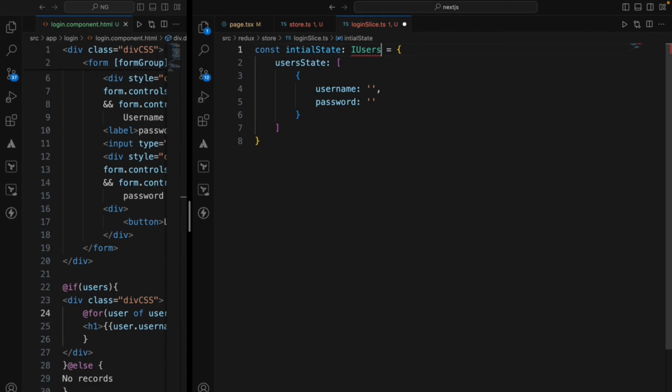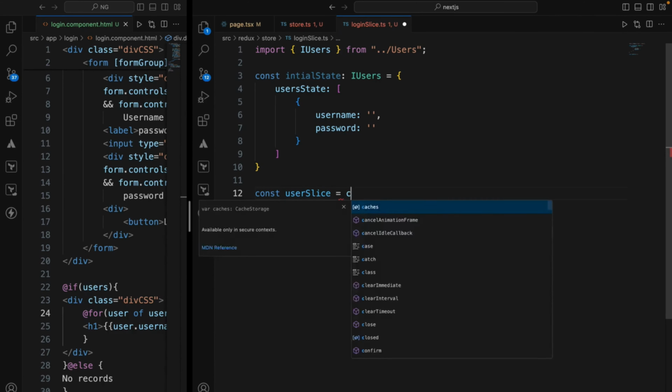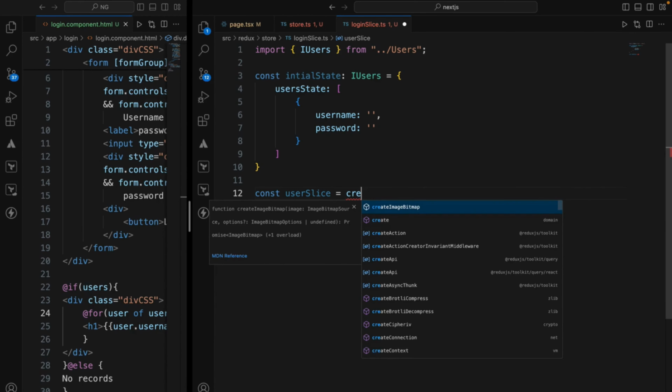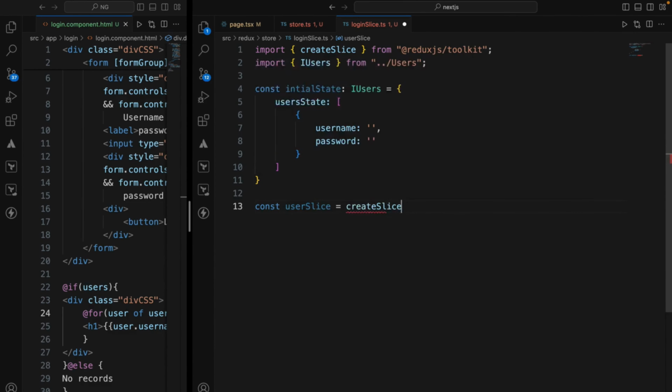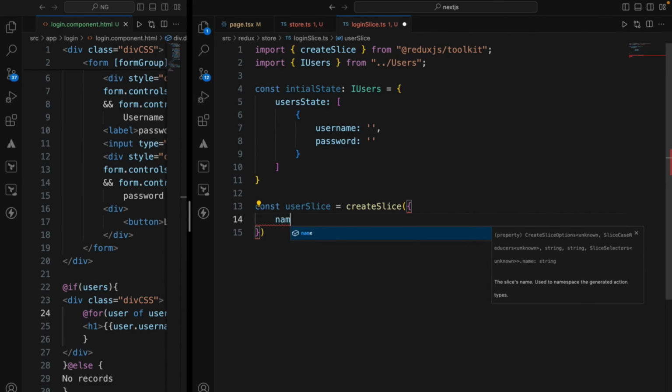This is the first step, and the next thing is we'll create a user slice. We need to use createSlice, which is a Redux function, and whatever content we are pushing into this Redux, we need to give a name for this.